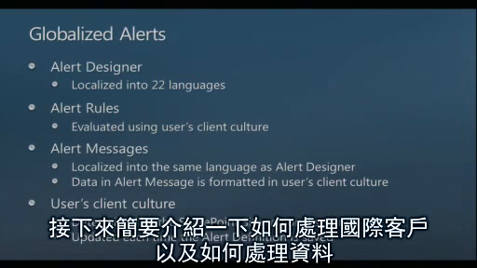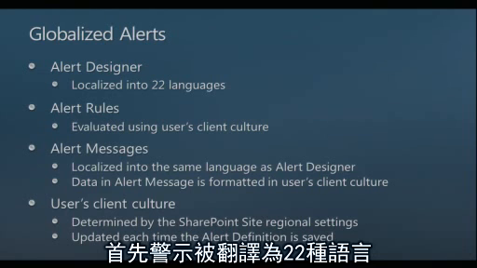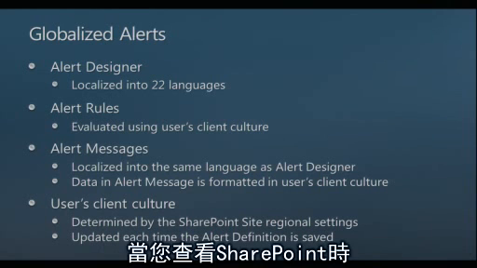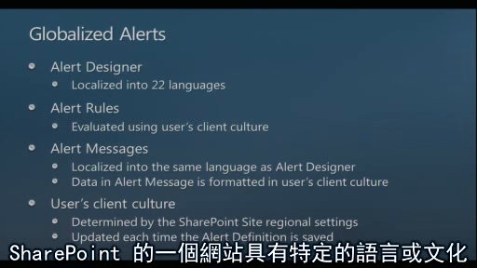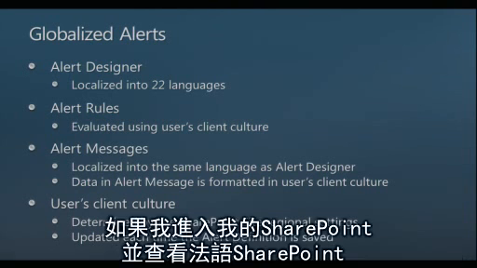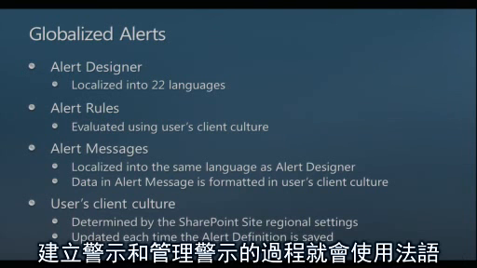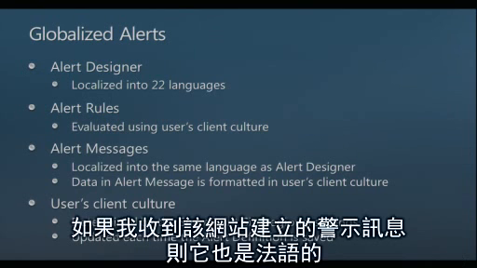Next, let's talk a little bit about how we handle international customers and how we handle the data that we all have to deal with. So first off, alerts are localized into 22 languages. And the way this works is when you view SharePoint, a site within SharePoint has a particular language or a particular culture. So if I go into my SharePoint and I see a French SharePoint, the alerting experience for creating alerts and managing them will be in French. When I receive an alert message created on that site, it will also be in French, right?